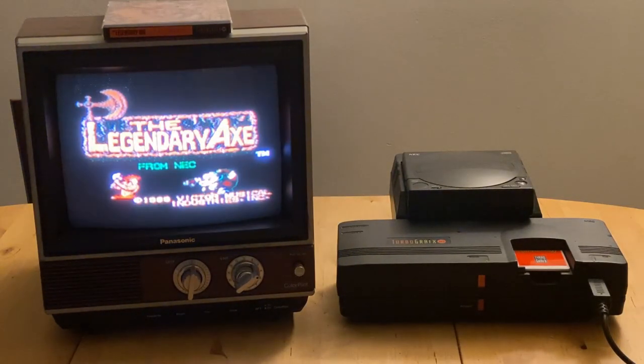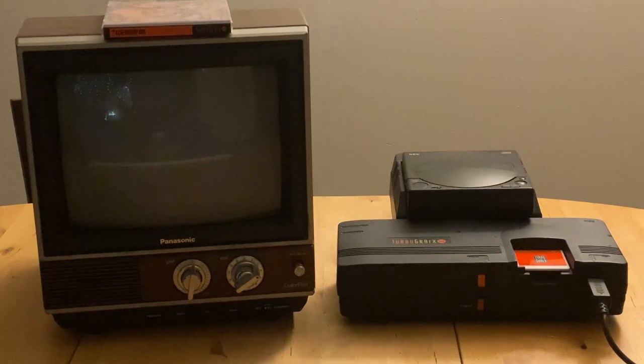The Legendary Axe is one of the launch titles for the TurboGrafx-16 system. Developed by Victor Interactive, it was released in North America in 1989. The Legendary Axe is a horizontal scrolling platformer. You play the game as Gogan, the mighty warrior.